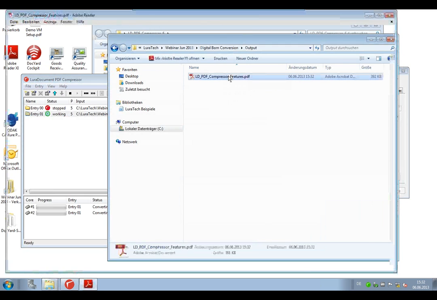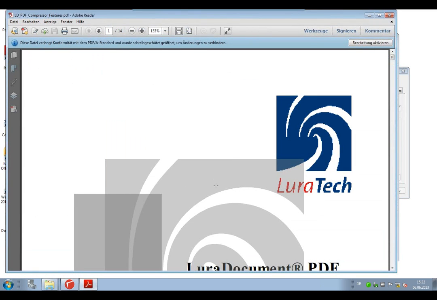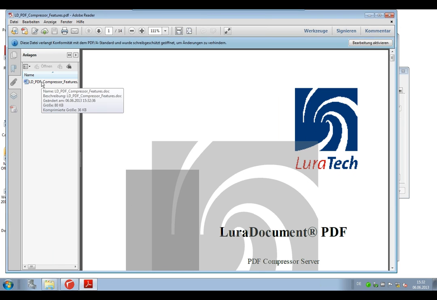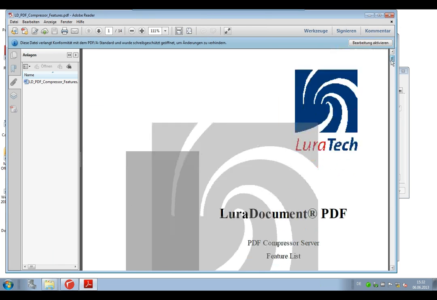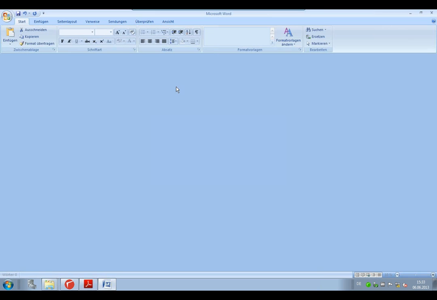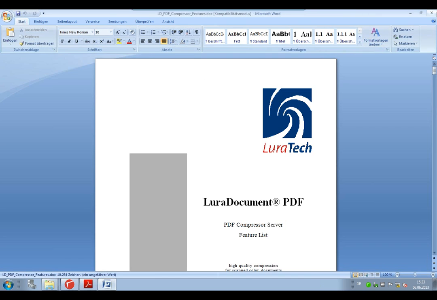Okay, there we have the first PDF document, and what you see here, again, it's PDFA3U, and this time it does contain an attachment, and that attachment is the original Word document. So basically, by just double-clicking here, I can open up this document in Microsoft Word.